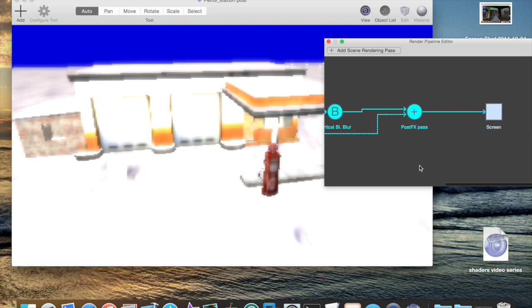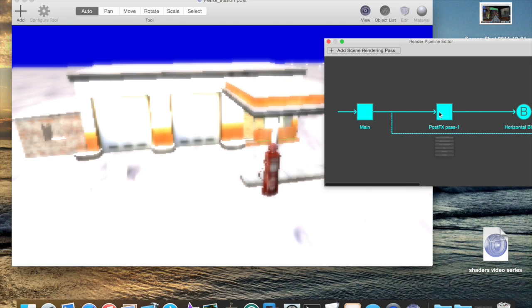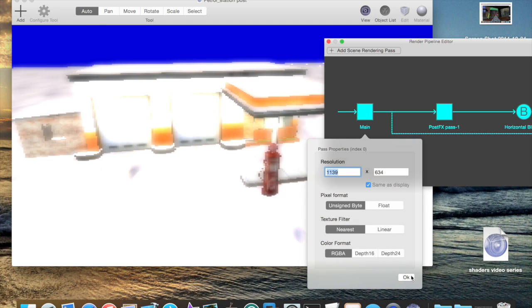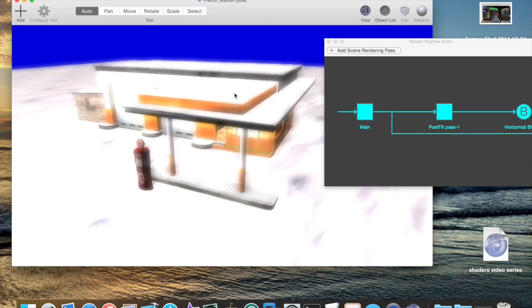The way I can handle this is essentially I can add a post-processing pass between main and the horizontal bloom blur, which is essentially a custom post-processing effect, and I could let the downsampling happen here. So for example, if I set the output properties of this to 256 by 256, and then I leave main to be its original same as display resolution, something really interesting happens.